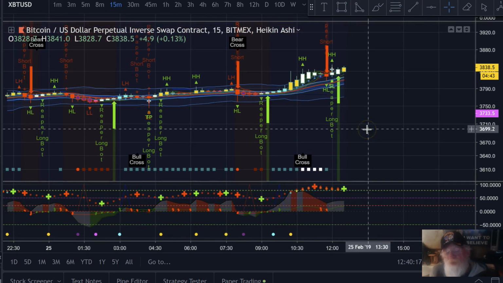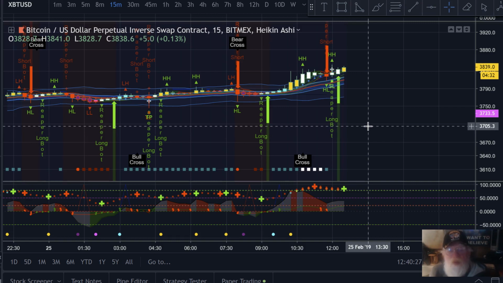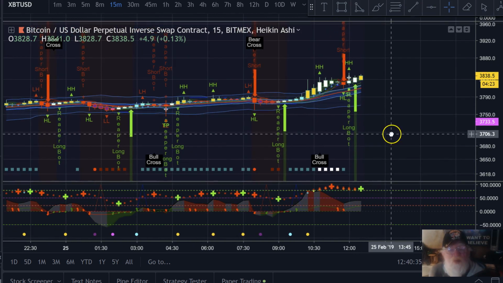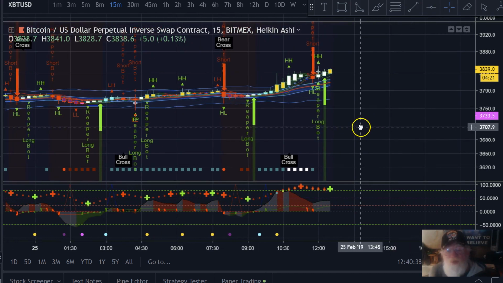But if any of them are watching this, hit me up, and I will make you a special deal to get into these indicators so you can stop losing your ass and start making some money. That's kind of a little something I want to throw out there, because I feel bad that you guys lose all that hard-earned money all the time. It's really kind of crazy.